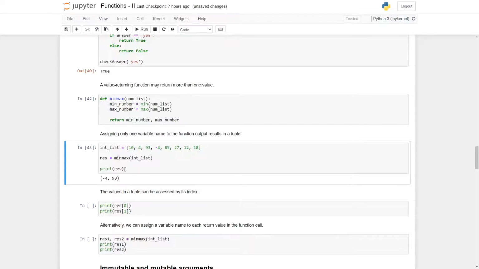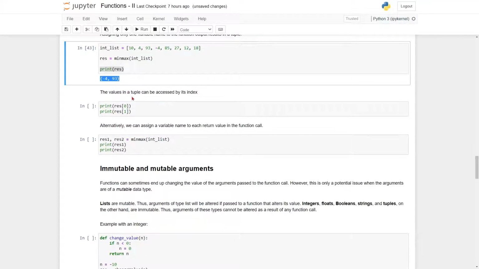And we see that when we print our result, we get the minimum value and the maximum value, and they are in a tuple. But these numbers, the minimum number and the maximum number in this tuple, can be accessed by the index value.